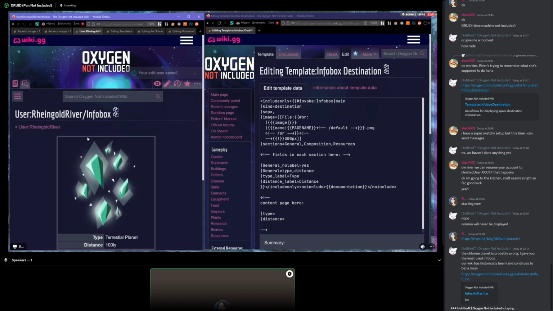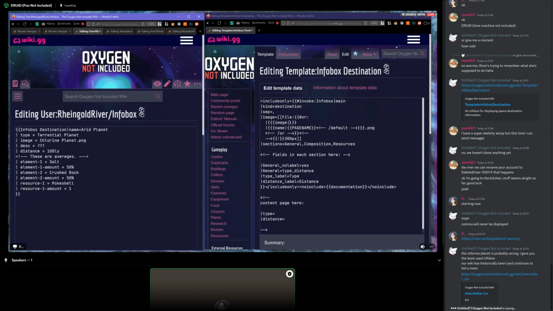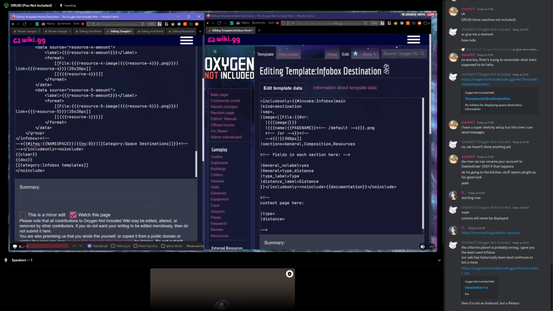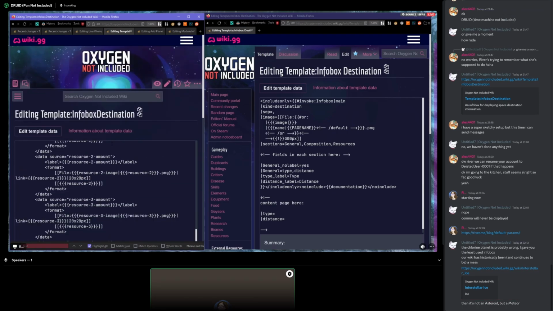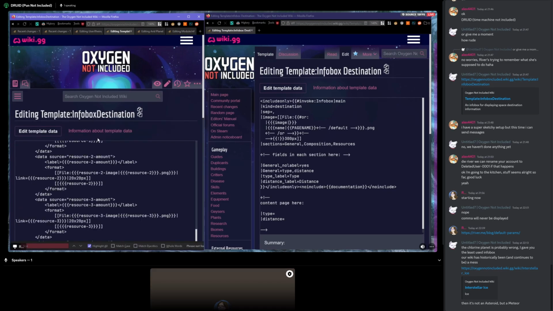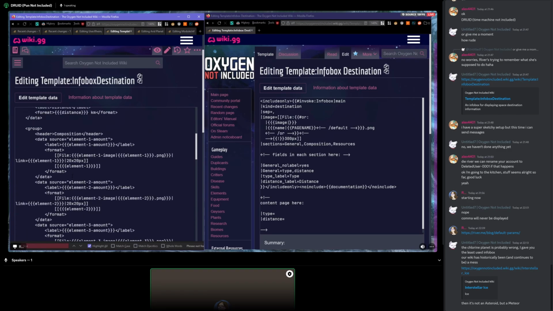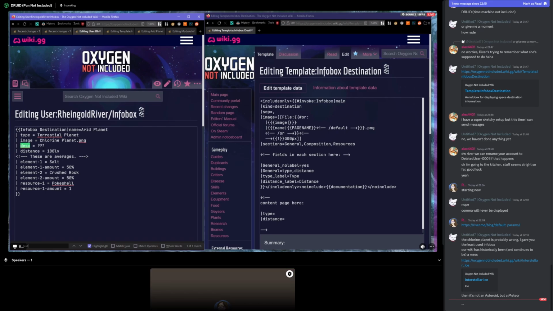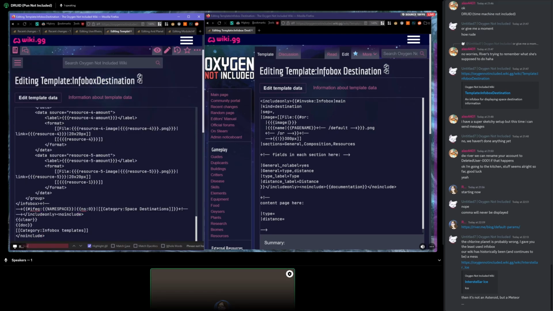I don't actually know what the SI unit for light years is, but is light years even like an SI unit? I don't know what you would say for light years. Do you say LY? Okay, so is desk even... I don't see desk here. Like, it doesn't exist. So untitled, why does it have desk? This template doesn't have desk. So is desk supposed to be supported? Because it has desk, but there's no desk here.